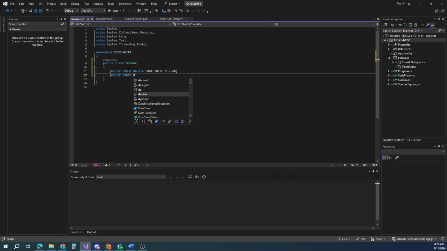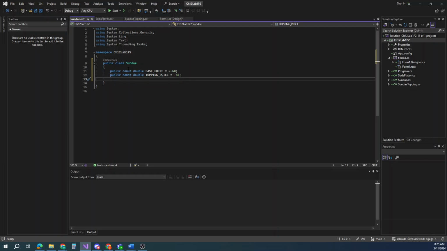So when we do private Sundae toppings, is that making an object? That's referencing the Sundae class. The object of that Sundae class is what it's going to end up doing. Cents, and then we have our private.